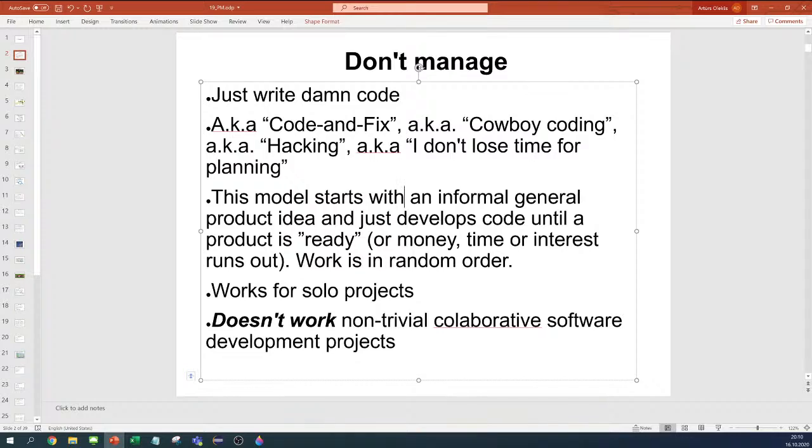Again, that does not work either. Just working in a random order, that also does not work. They are so-called solo projects, but this is a little bit different. We won't include this topic in our case.